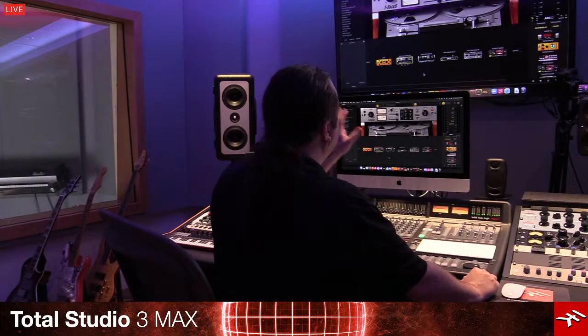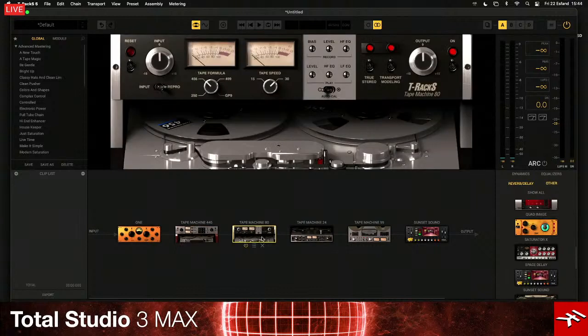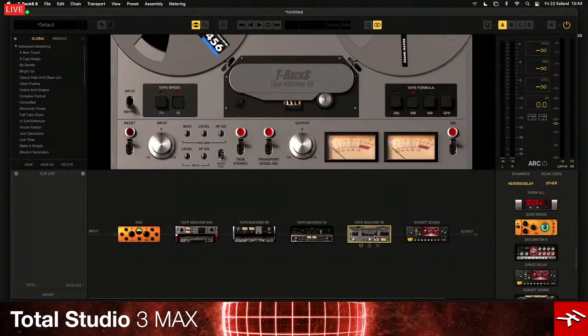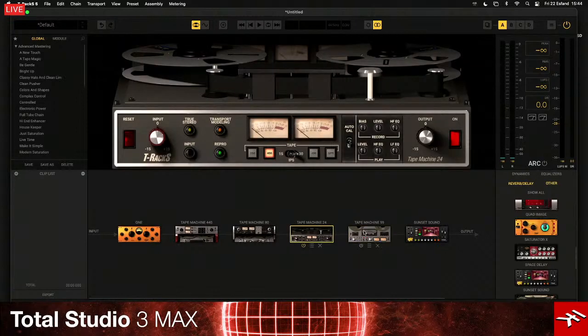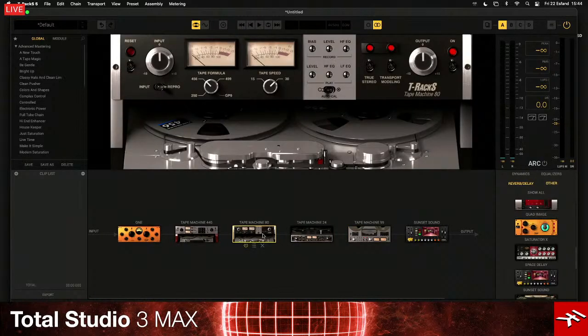All right, so talking more about new things, what's new that you get with the Total Studio 3 Max that you didn't get with the previous Total Studio version 2: the tape machines collection. You get 4 different tape machines. I have them here if you want to look at the screen. The 440, the 80. Now these are just different style tape machines, and I'm going to have Tom Lord-Alge on here. He loves the tape machines and Sunset Sound Studio Reverb and some of the other plugins, and what he likes to do with them is use them as a saturation tool, which is very interesting because you have a lot of different controls that you can use.